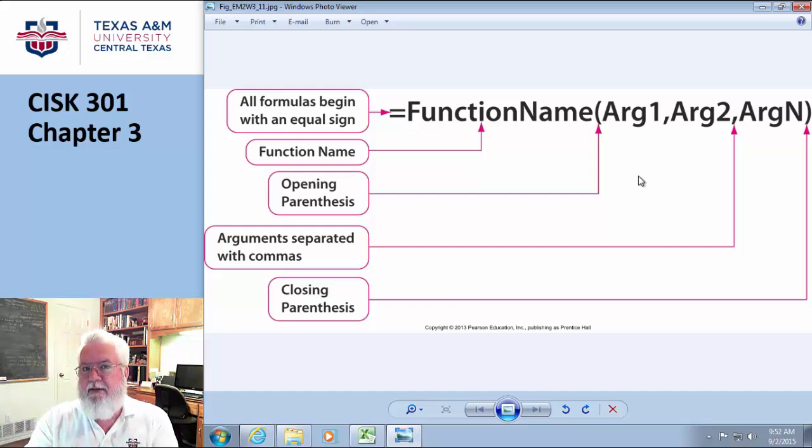Now in Excel, it's all in uppercase. Now it's just a naming convention. It doesn't have to be uppercase. I'm just saying you can type it in lowercase. You can type it in mixed case. You can type it in uppercase. The machine's going to say, I know what you're talking about. Thank you. Okay, so you can type lowercase s, u, m, and it'll go, oh. But when you go back to look at it, it's going to be capital S, capital U, capital M. Okay, cool. They have an opening parenthesis, and then some optional things.